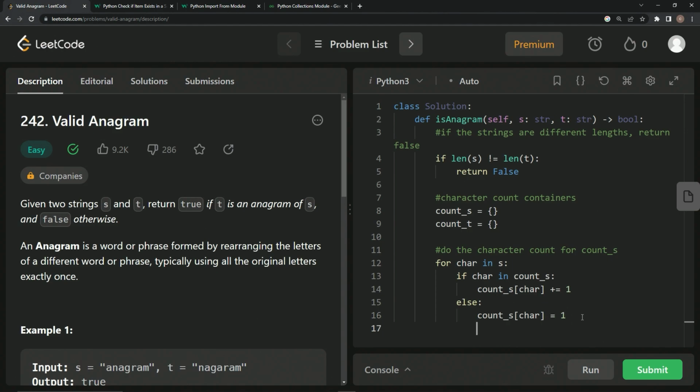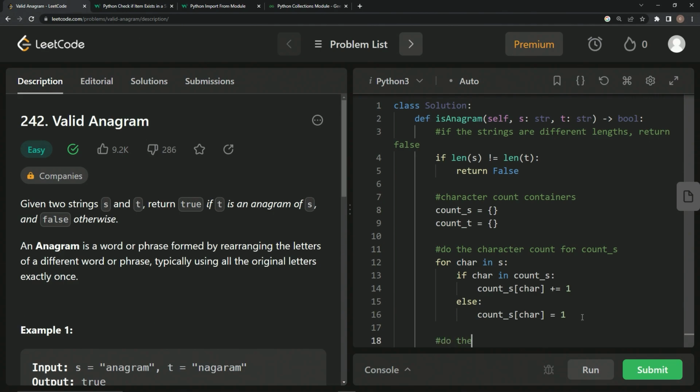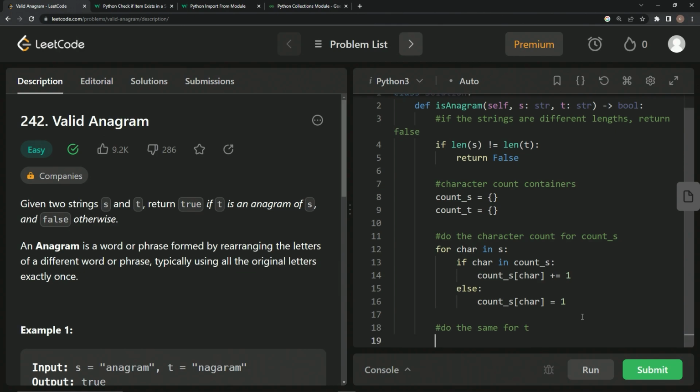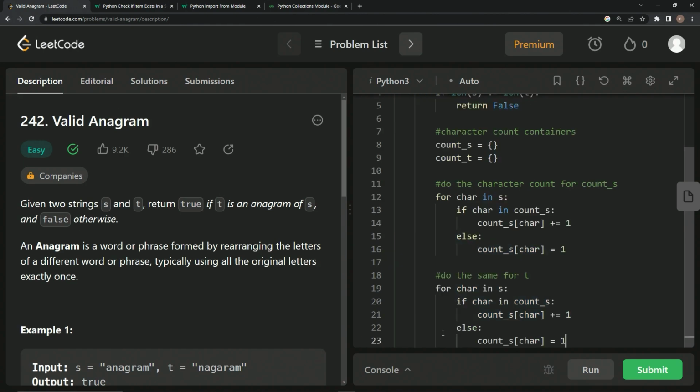And now we're going to do the same thing for T. We'll say do the same for T. Then we'll just take this right here and drop it right here, and then we'll change all these S's to T's, like this. All right, that should be good enough. And now we've got both of those things going on.